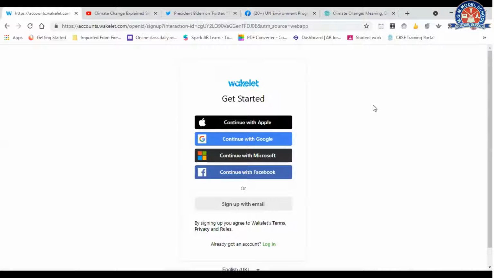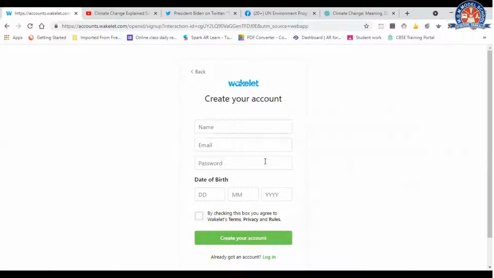You can sign up using a Google account, a Facebook account, or a Microsoft account if you have one. If you don't have any of these accounts and you are using an alternate mail for Wakelet, you can click on sign up with email and give your details so that you can create an account.